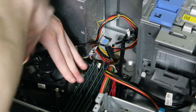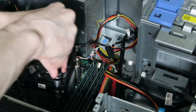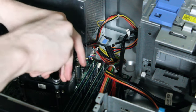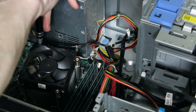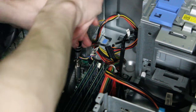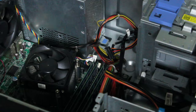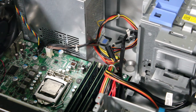Should you buy this processor? Unless you're on a very tight budget, I'd say no — unless your processor broke and you have the socket type for this i3 and just need something temporary. It had no issues running YouTube or basic web browsing, and social media would work perfectly fine. I thought the two cores would be more unusable today, but for four dollars this is really good. It sells on average for five to ten dollars on eBay, so if you want to pick one up you can do that.